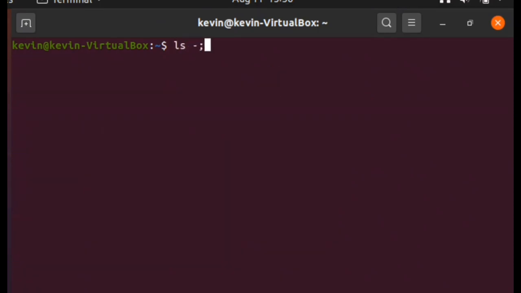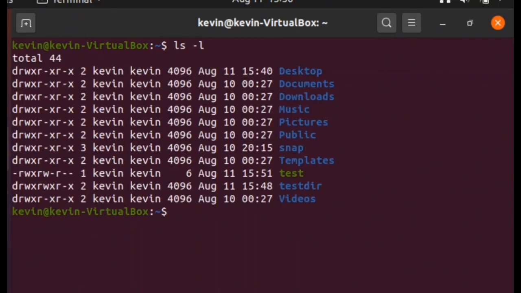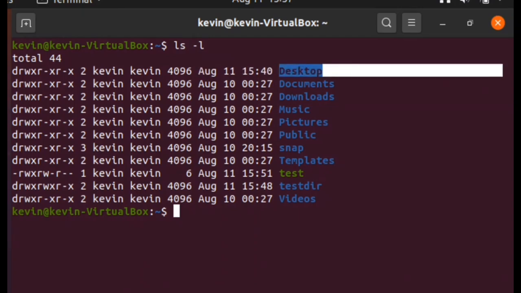So when I do an ls -l, what's usually listed here is info about the file. In this first column, we have the permissions. In the second column, we have the user owner of the file. In the third column, or the fourth column, we have the group owner of the file. In this fifth one, we have the size of the file in bytes. In the next column here, we have when it was last edited. And then the final column actually shows the name of the file. Okay?